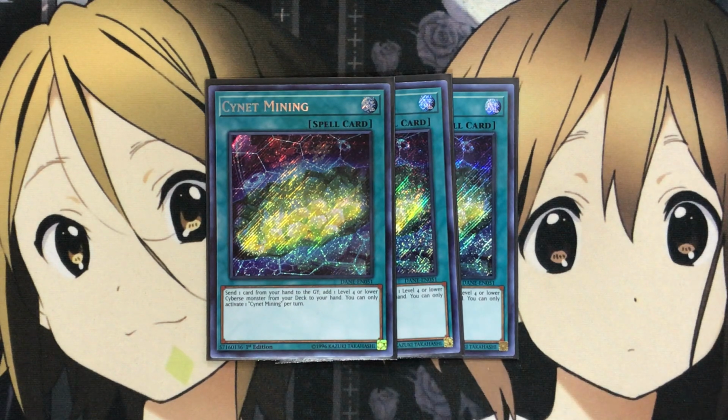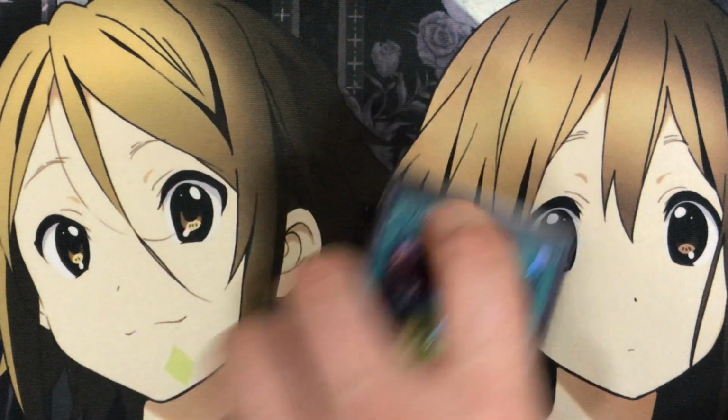If you don't have this card, you can use Cynet Backdoor. It just came out in the Mystic Fighters booster set, so much easier to pull and use as well, and much more budget friendly for people. But if you have the Cynet Minings, definitely do use them. It sets up your graveyard with a bunch of other different Mathmech monsters you can use and gives you the search for other ones you'd like also.